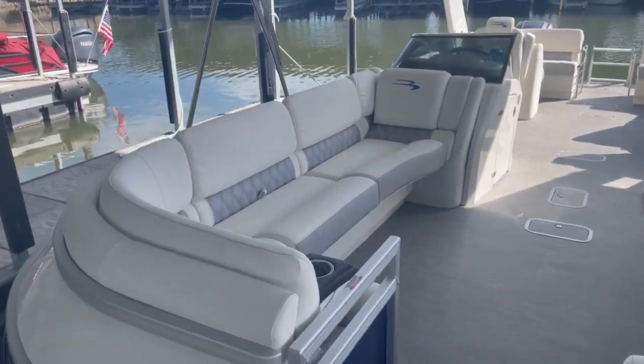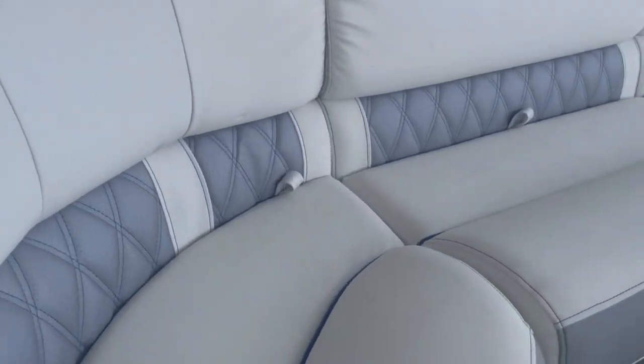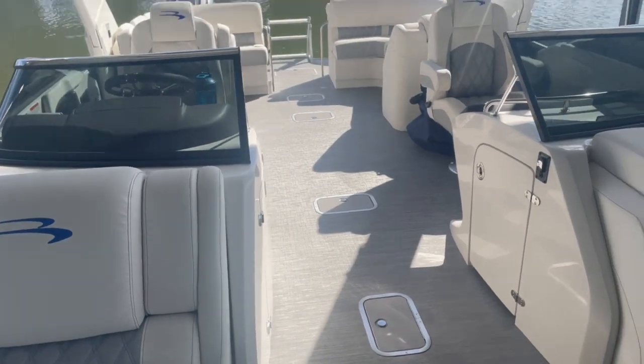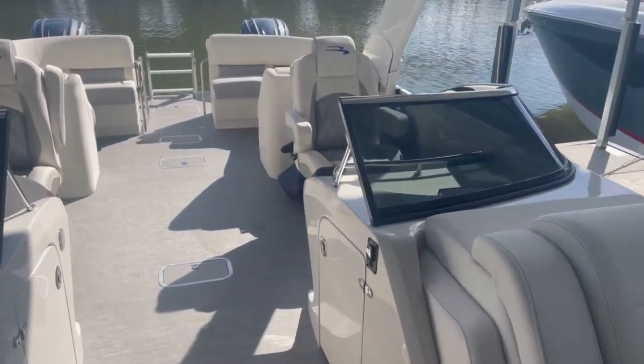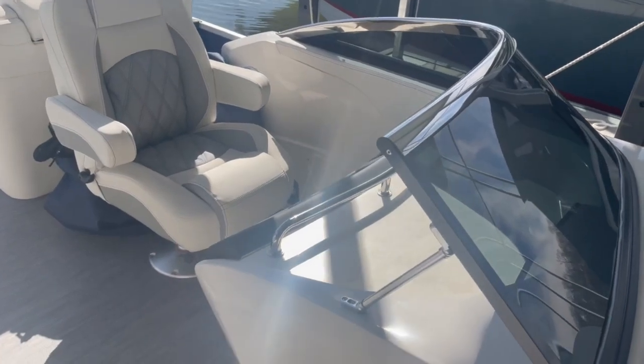Coming into the inside, this is going to be the white and silver pillow top interior, and then we did the Monaco blue stitching and piping. You'll see that through the logo right there as well. I love the 30s with the windshield because you still have a huge walkway through here — ton of space. Twin captain's chairs, your co-captain has some nice wind coverage, and a nice console right there.